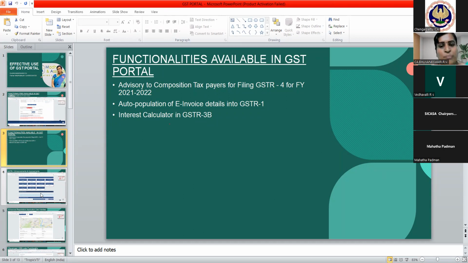So for all of them, what happened during the month of April 25? April 30th was the last date for filing the GSTR4. During April 25th, for all the composition taxpayers, the GSTN network themselves created a debit entry in the cash ledger. To nullify the effect of the negative liability, they debited that entry in the cash ledger. So the negative liability which was appearing in the GSTR4 composition return got nullified immediately.